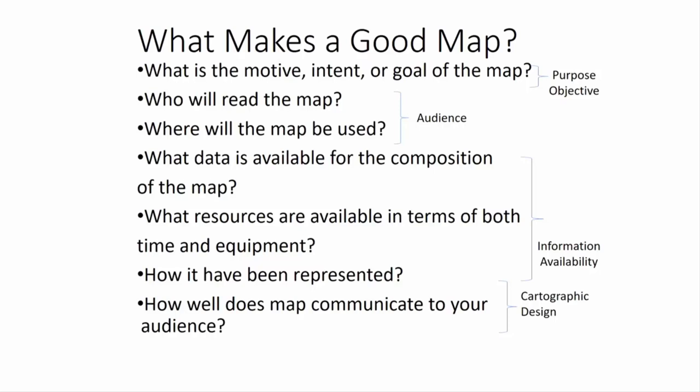So in that case, what are the sources which are available? Sometimes we also need to look at the resources. Let's say if you are interested in generating paper-based maps, you also need to consider the lead time it will take a printer to generate those paper maps, and so on. So once you have this information, audience and objectives, based on your purpose and objective, your information should be available.